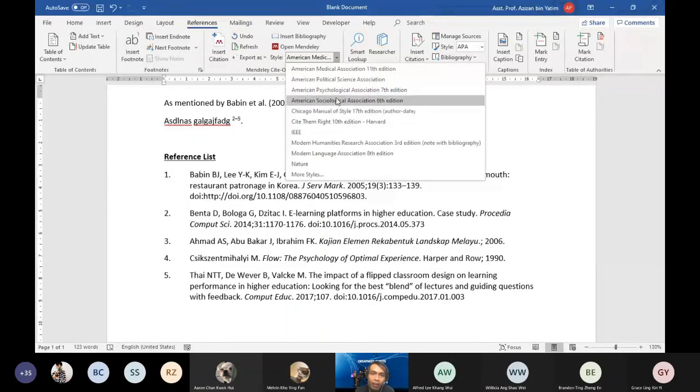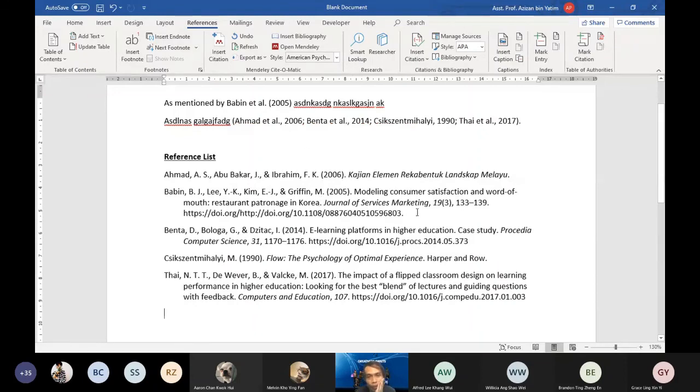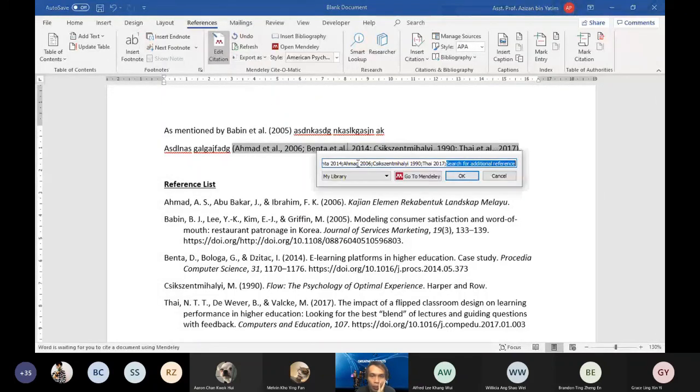This is why when seniors got it, they were like, their head would be blown. Now, another cool thing about this software is, let's say I don't want one of these. No more, that code is wrong. I found out it is wrong. So let's say I want to delete Benta, which is this one. So you click edit citation. Where is Benta?